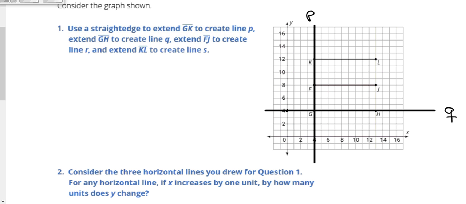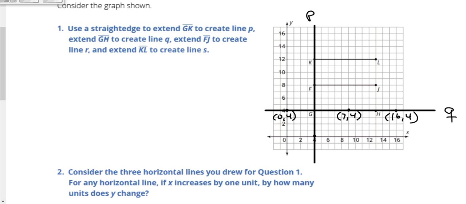So I'm going to go ahead and label this point right here and find the coordinates of it. That's 0, 4. Okay, I'm just going to pick this point right here, which happens to be the point 7, 4. And I'm going to pick this point out here, which happens to be the point 16, 4. Okay. And then I'm going to pick some points along P.